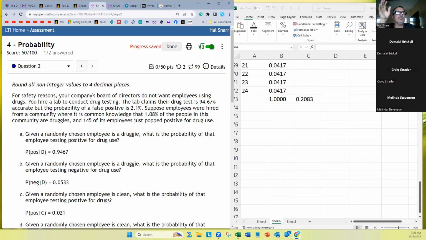So what is the first thing you want to do when you have 145 employees testing positive for drug use? What are you going to do with them? Are you going to fire them? Should you fire them? Well, to answer your question, if they prove themselves to be irredeemable, I'd have them blacklisted or something.